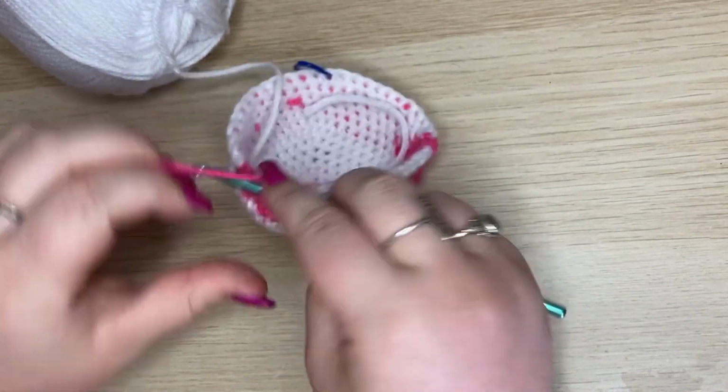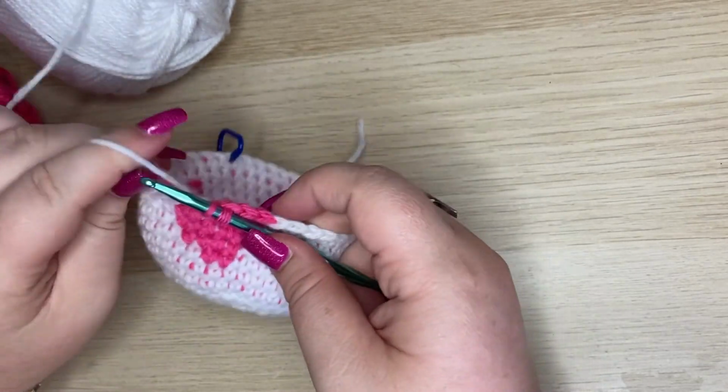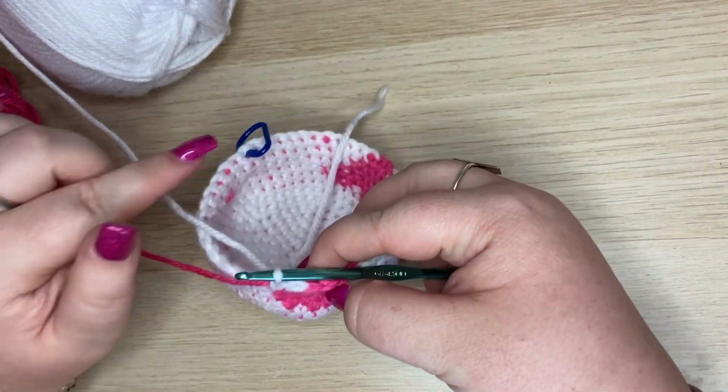We are going to continue until we reach stitch number 29, and at 29 we are going to switch colors, just like you saw me do right here. We're going to continue the rest of this row with our base color.